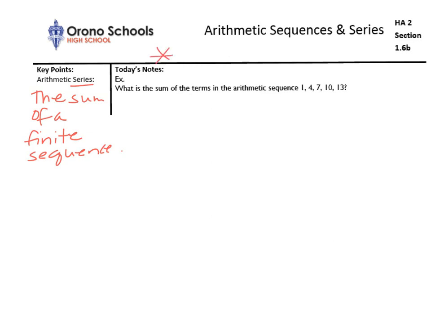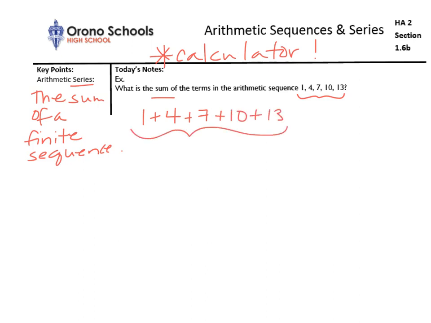So you may want to grab a calculator for today's notes. We'll be using a few formulas where you'll want a calculator to plug in to verify that we get the same result. If you're asked to write the sum, that means you're going to put this in series form. The form it's in is a sequence. To write it as a series, you literally just put pluses in between. Seems kind of silly, I know.